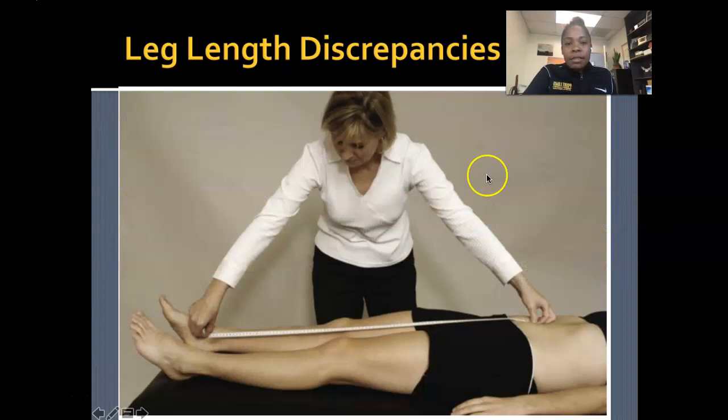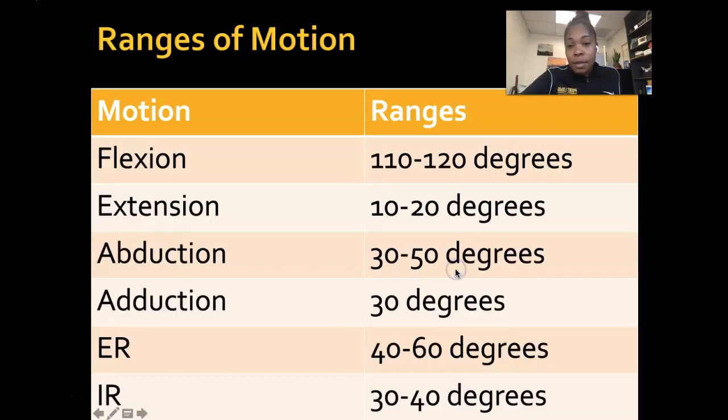So in terms of leg length discrepancies, hopefully you've emailed me by now to get your 5 points, but let's go ahead and talk about the difference between structural and functional leg length discrepancy. So for a functional leg length discrepancy, you're going to start in the center of the umbilicus, which makes sense, and you're going to travel all the way down to the medial malleolus, and you're going to measure this in centimeters most often. So again, for a functional leg length discrepancy, we're going to start in the umbilicus and we're going to go all the way down to the center of the medial malleolus. This would be for a functional leg length discrepancy, right? Okay, so my question to you is, what would you do for a structural leg length discrepancy?